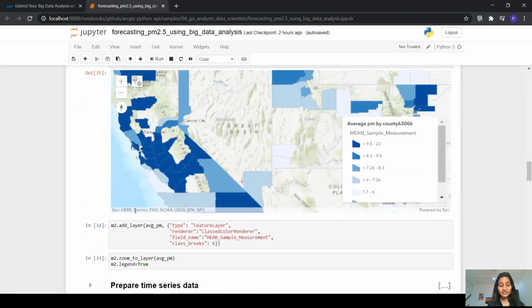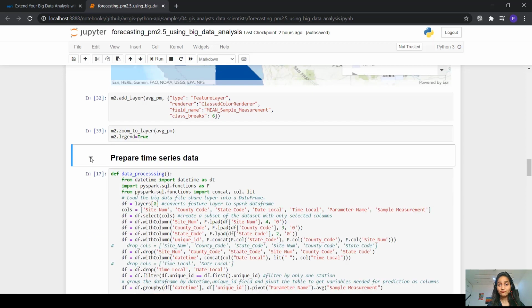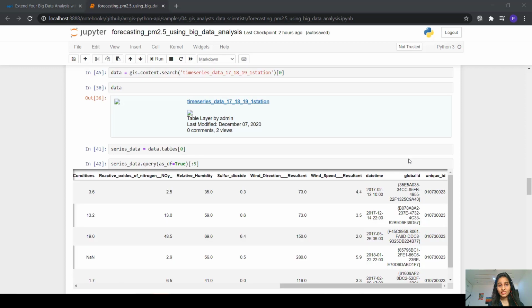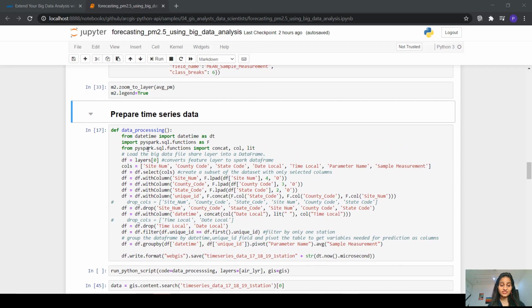Let's convert our data into a time series dataset format. For those who haven't done time series analysis before, a time series data frame with a single variable generally contains a date field with another field containing a value corresponding to each row in the date time field. And because we have a multivariate time series analysis, we have multiple fields that are time dependent. Okay, let's go back and see how we created this time series dataset.